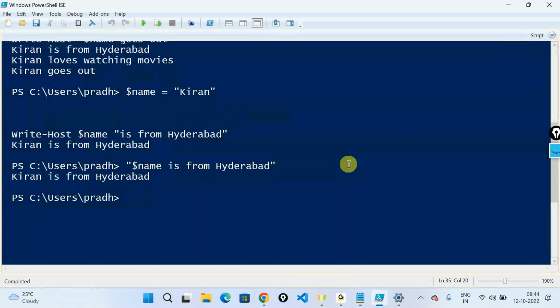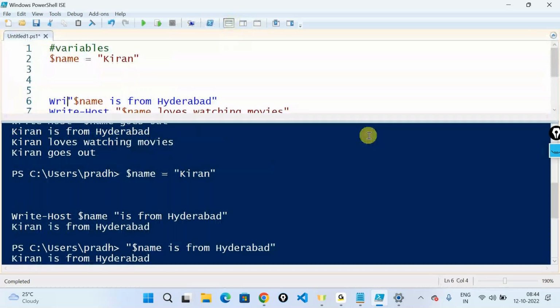If you just give a quote, it'll still work. But again, there are cases where it won't understand, let's say, cases and all that stuff. That's where it will fail. So I would say it's good to have something called Write-Host in front of your statements out here as such.